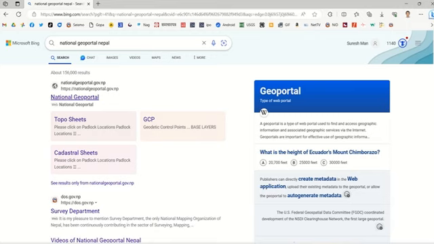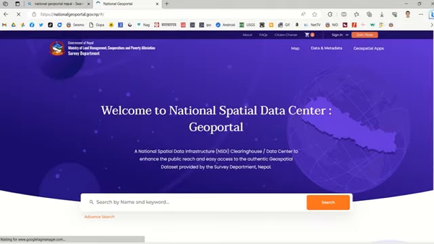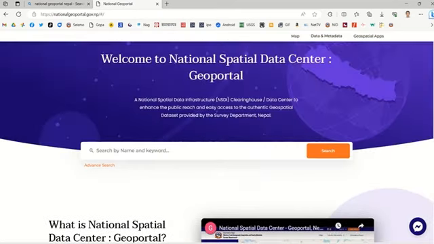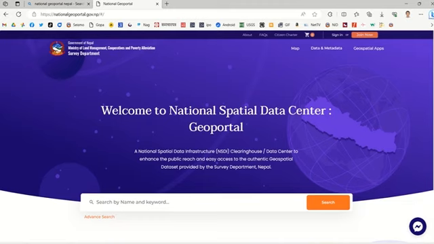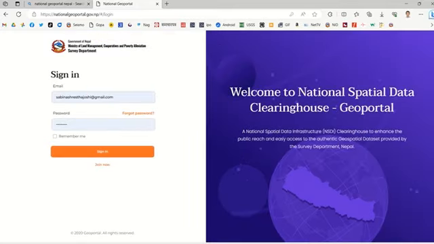there are many data made publicly available by the government of Nepal. So let us see what is available for our project. Let's go to this website. So when you go to this website for the first time, you will have to register yourself in this website. So this is the website, and for signing in or joining into this website, you will have to click here or here. Let us try to sign in with my credentials.